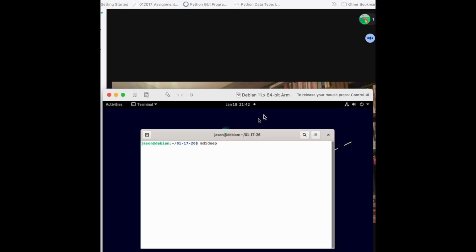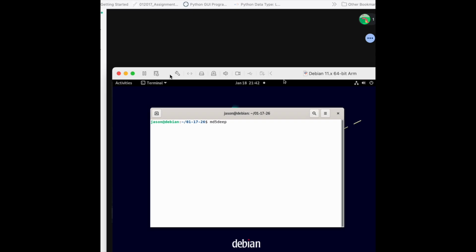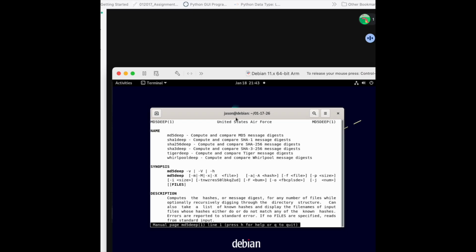So let's go to my Linux program right here. This is Debian, and I tried to run md5deep, the hashing program that I'm going to use, and I stupidly tried to use it, and it didn't work because the system didn't know what md5deep was. And if we go to the manual entry, md5deep computes and compares MD5 digests.